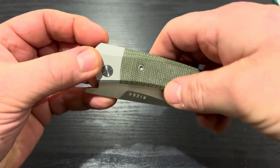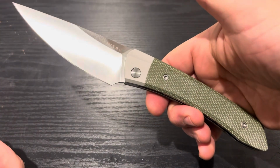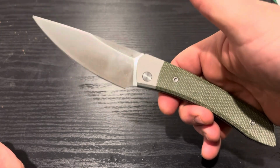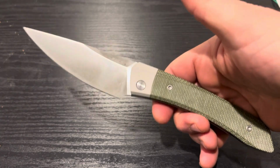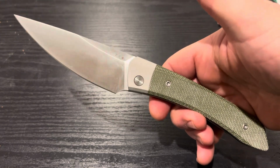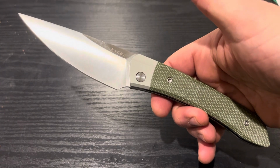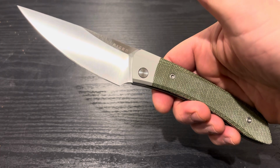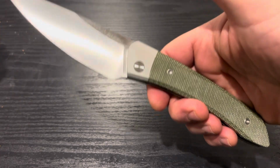So what we have here is the Kizer Momo, designed by Vladimir Legashev. And man, I've had the Kizer Momo in my wish list forever. But every time I did have the money to put down on it, it would go out. It would be back ordered. And I'm sure if you were looking at the Momo before, you've heard a lot of great things about it. I can't say enough good about it now that I got my hands on one. But yeah, it was a little out of my reach. It was like 110 bucks. And when I had the 110 bucks, it was on back order.